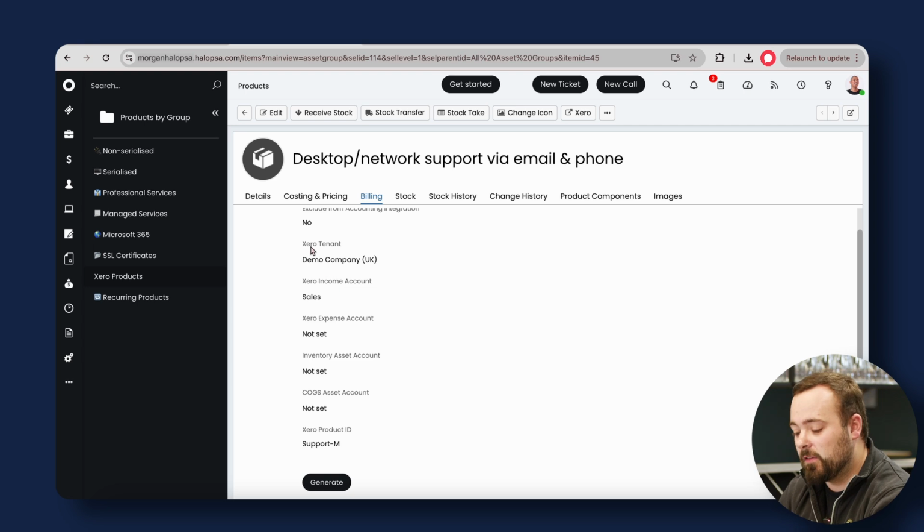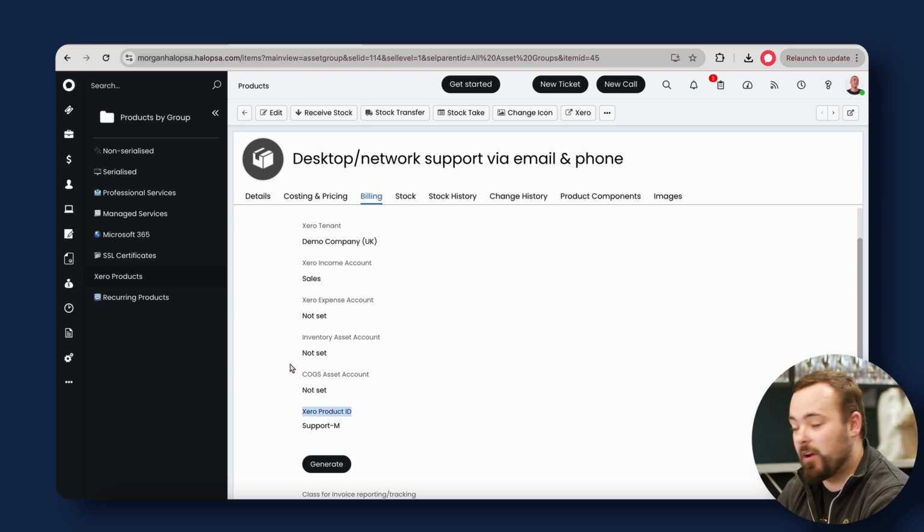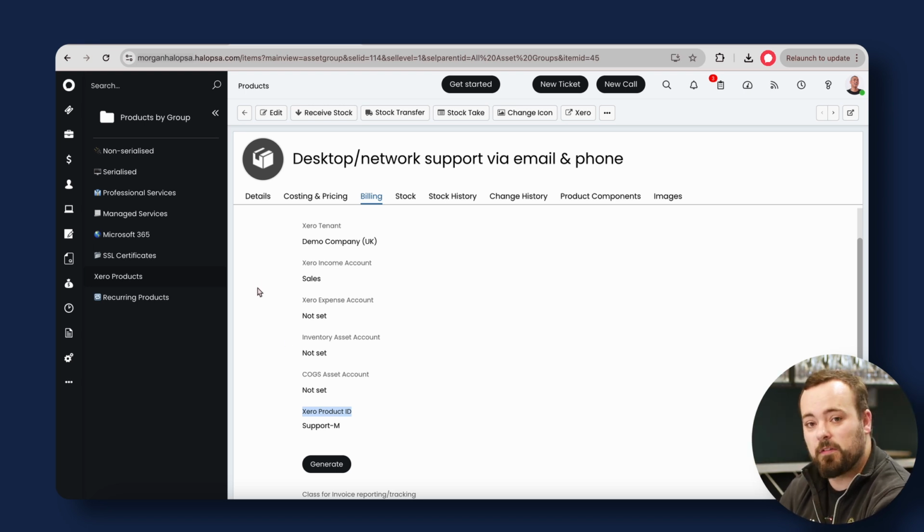We've got our tenants. In the case of Xero, we've got our Xero product ID in here. Of course, this shouldn't be an issue if you set your catch-alls up in your Xero configuration. But if not, you might find errors regarding not knowing what lines are on the transaction. And so this is where you would go to check that.